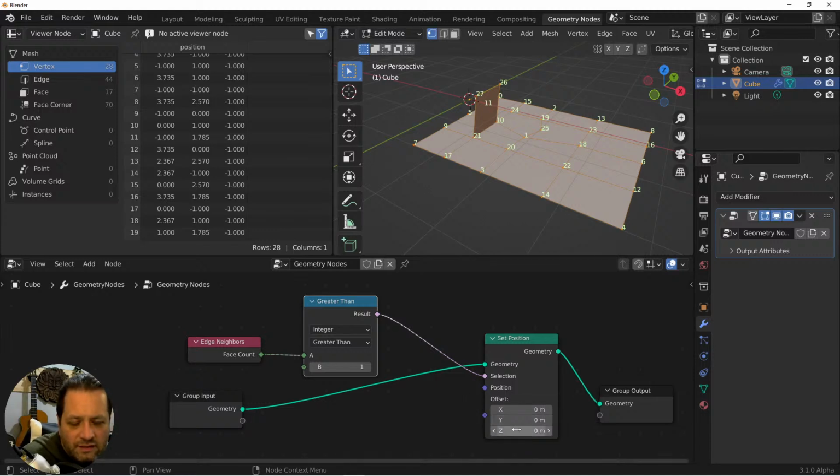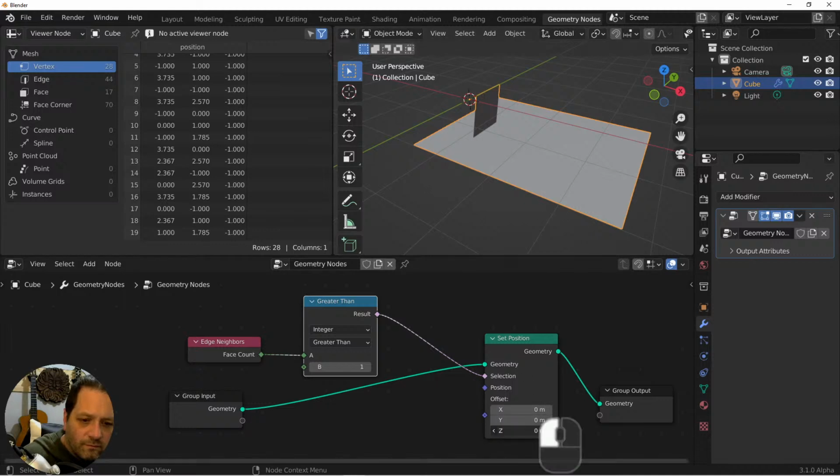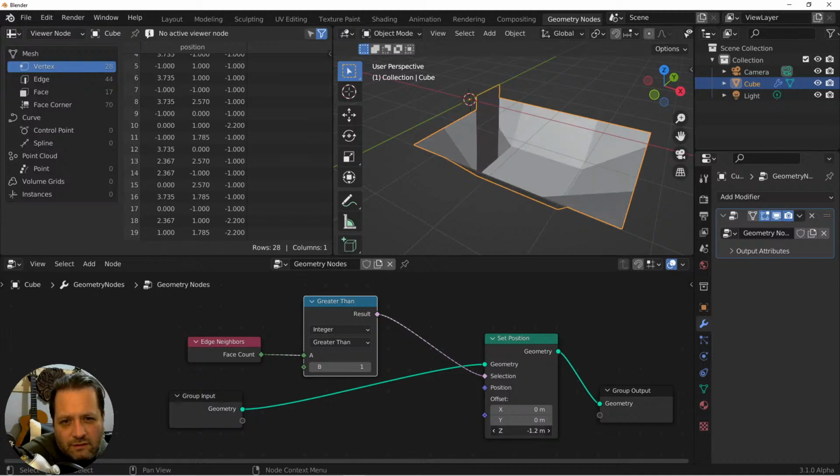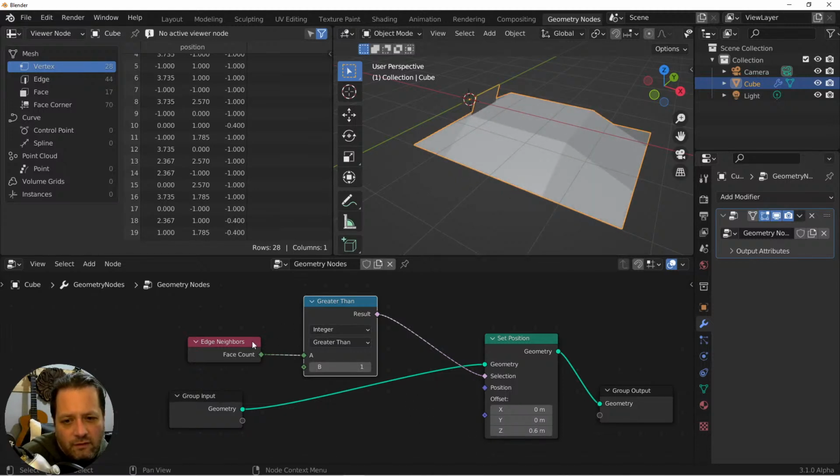If I change the offset, so now I'm only moving the edges or the points that have face count greater than 1.